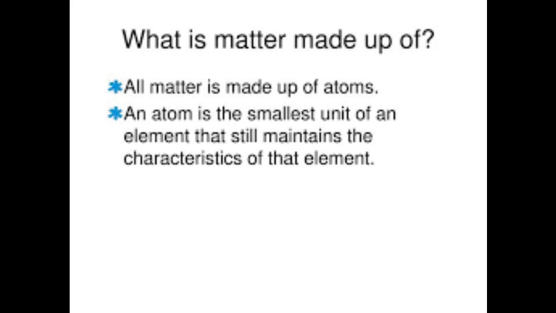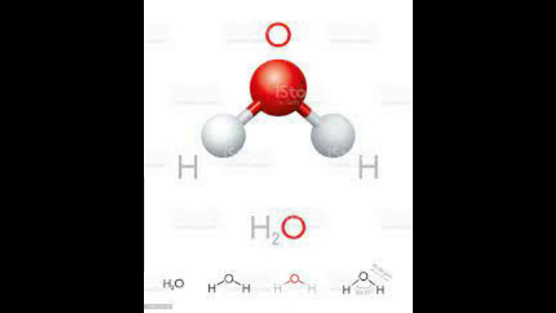So for example, if you take water, what is the formula for water? It is H2O. H2O means what? It is the combination of hydrogen and oxygen, in which two atoms of hydrogen and one atom of oxygen combine. A substance that is made up of only one type of atom is called an element, that is H2, hydrogen.